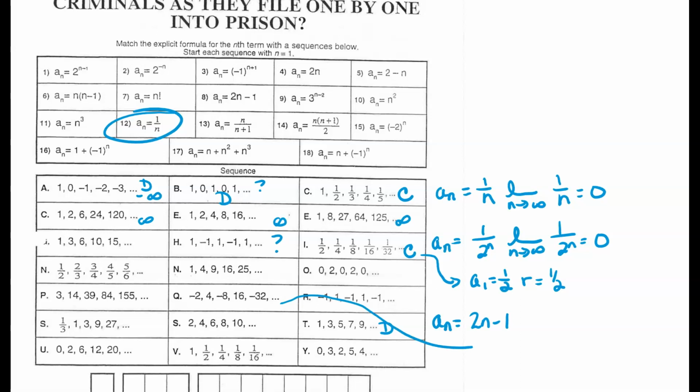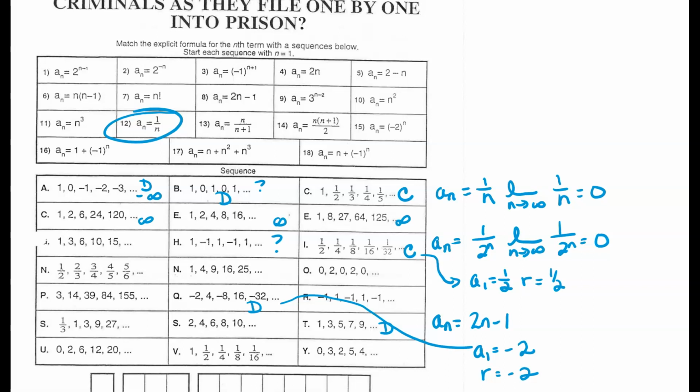Here we go. Q, the first term is -2, and the common ratio is also -2. And that's going positive and negative and positive and negative, but it's moving further away, like it's going to positive infinity, negative infinity sort of thing. This is clearly divergent, not just because of the infinity aspect of it, but because it's getting further away from a value.